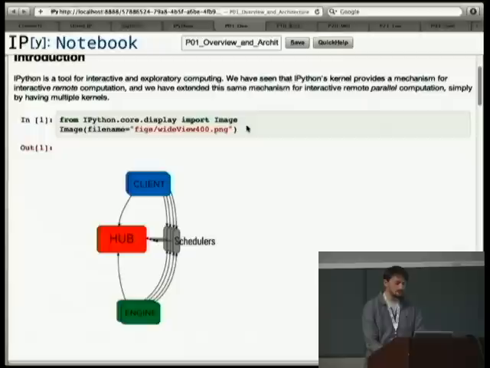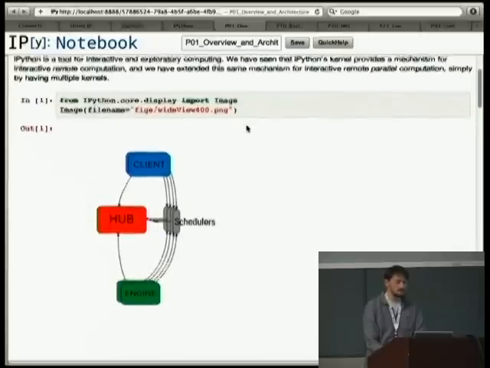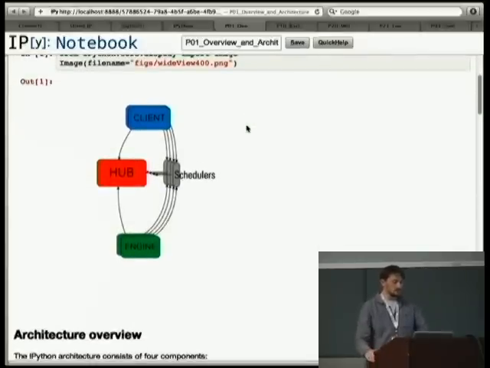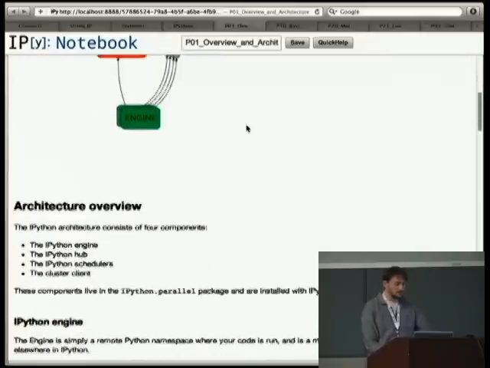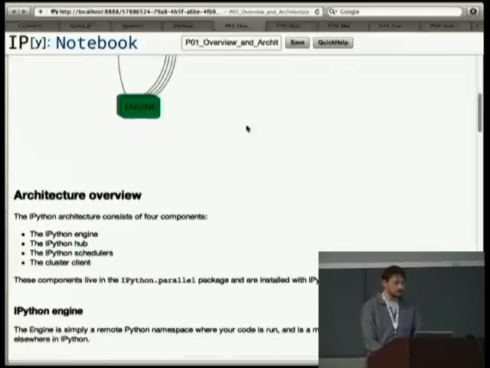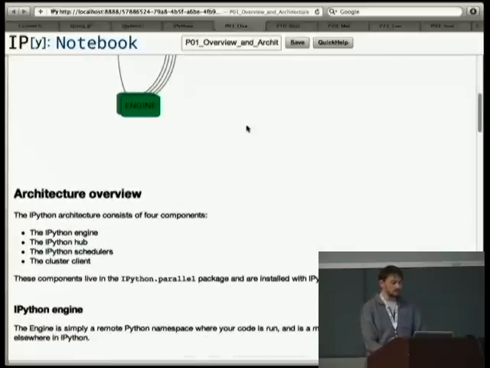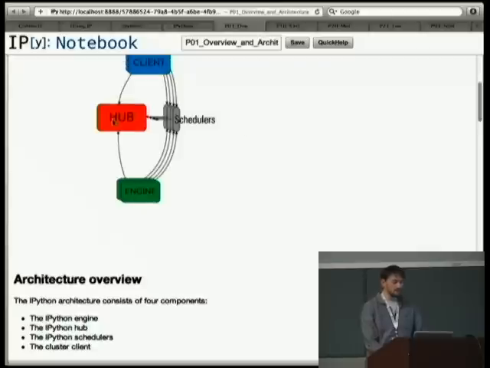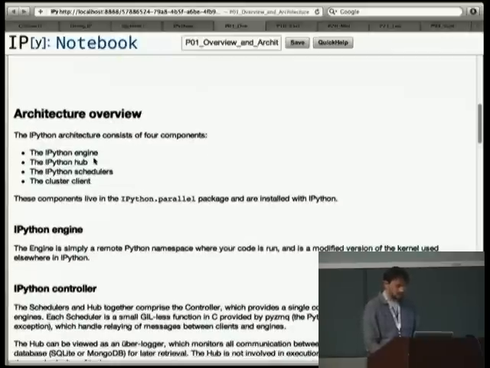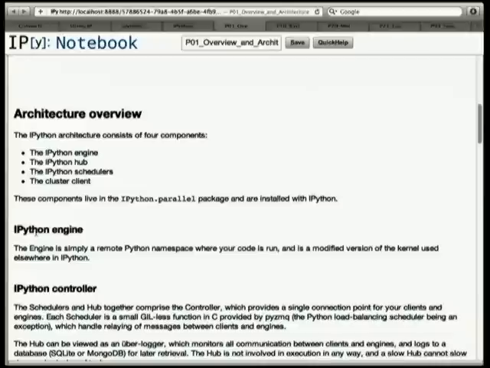So the general design of the architecture of the IPython cluster is that we have three or four basic building blocks. One is the hub, which is the big central process that kind of monitors everything, and I guess the starting point is really the IPython engine.